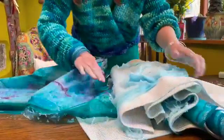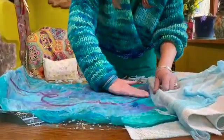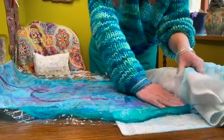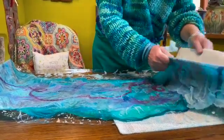I noticed there that it's a little bit loose, and you will have some discrepancies. There will be places where it's a little bit loose. Sorry about the noise in the background, my family. Anyway, so I'm just pulling the netting off as carefully as I can, holding on to the work and pulling away the mat.